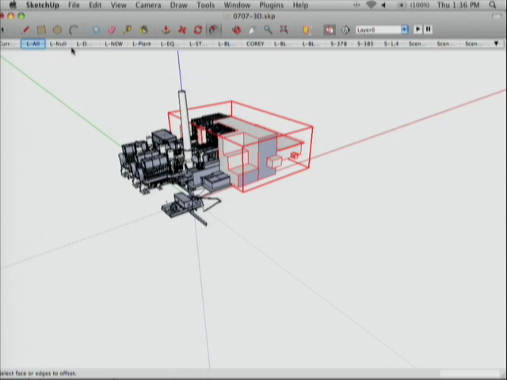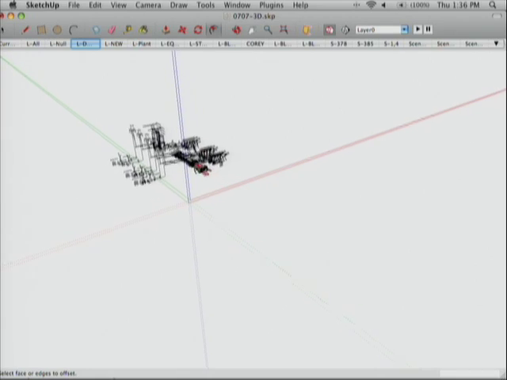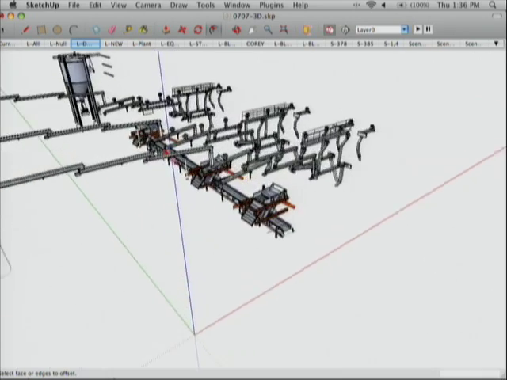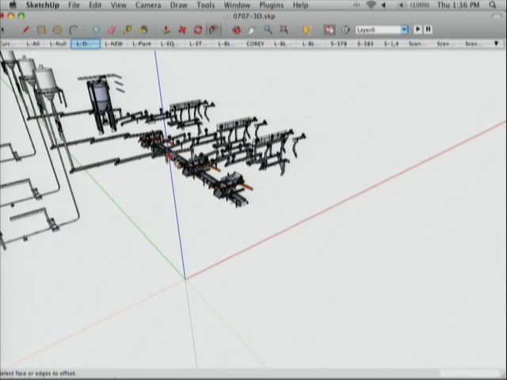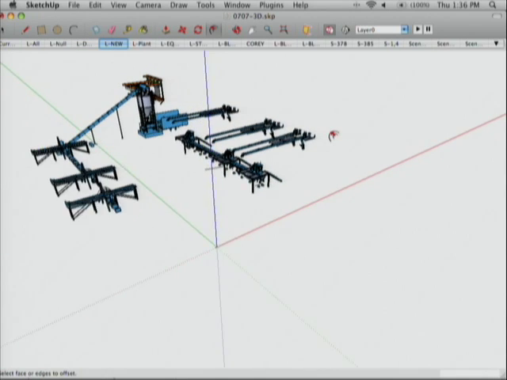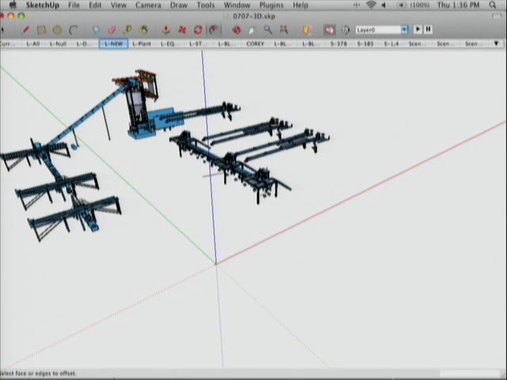Okay, so I'm just going to go through this a little bit. So if I click on these layers and my computer performs, I actually shouldn't do too much of this in this model because we'll be here for a while. So this was a demo. This is what I'm demoing out of this process plant. And there's a layer for all the new stuff. So you get the basic idea.